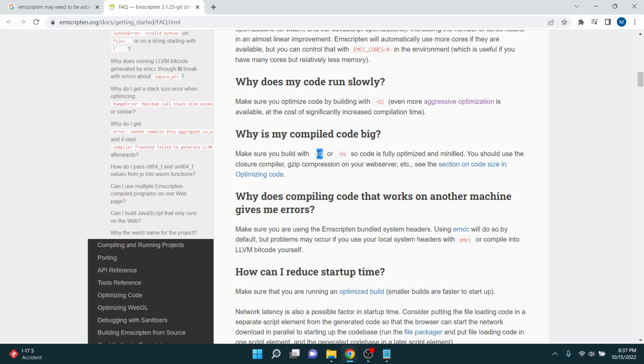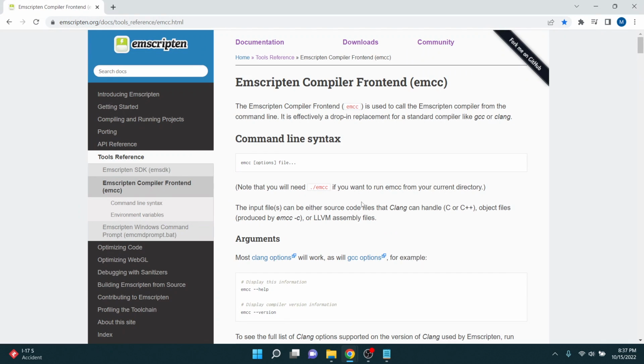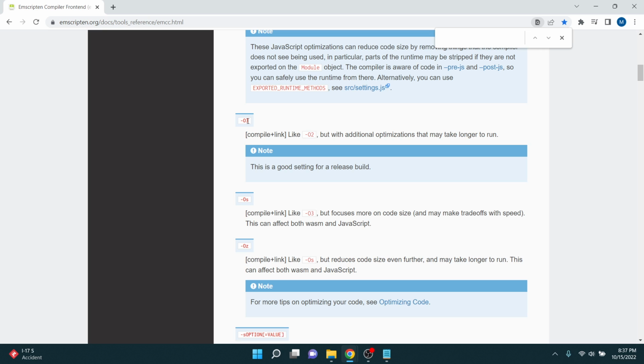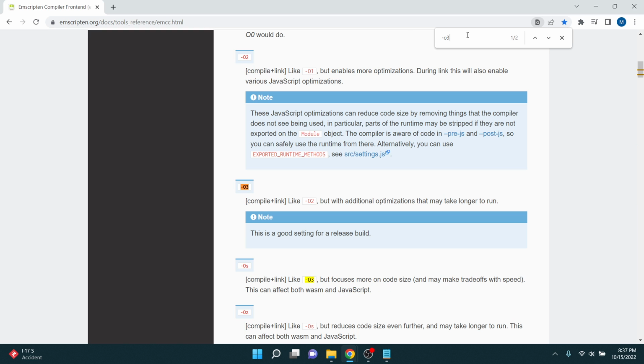Wonder what the difference between this and this is. Let's look. -O3. Is that not in here? Doesn't show up, huh? Oh, is that O? What?